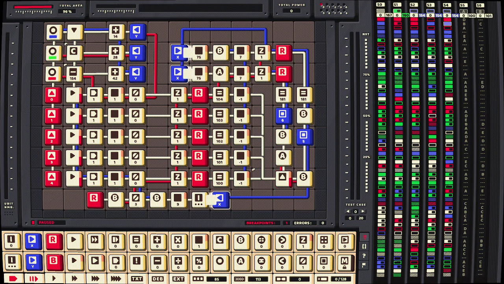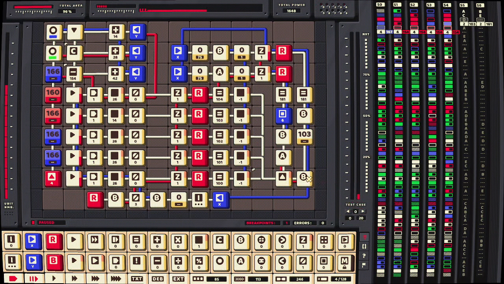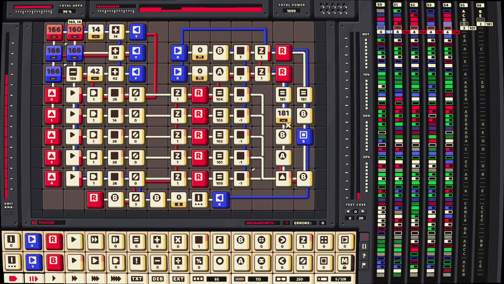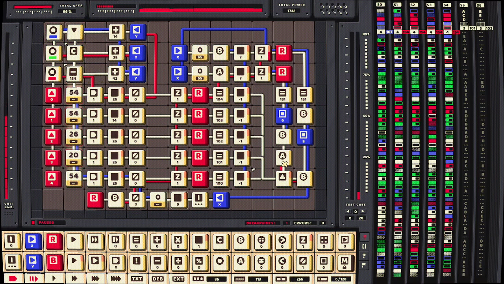Wait, what? I don't get it. Why is this... Oh, because of this B. Oh. Okay. It's like something here should reactivate this. That's kind of awkward, because nothing reactivates this, right? Okay.